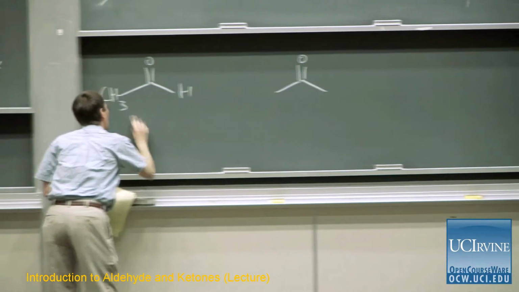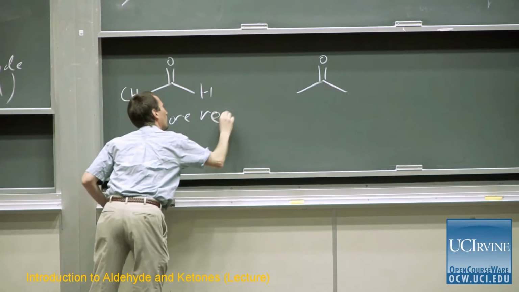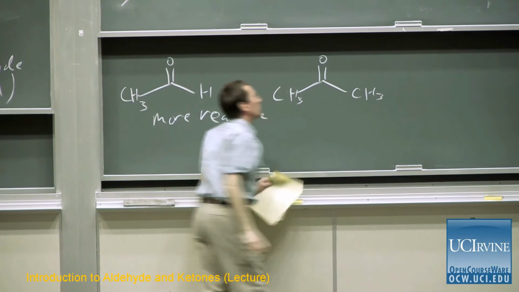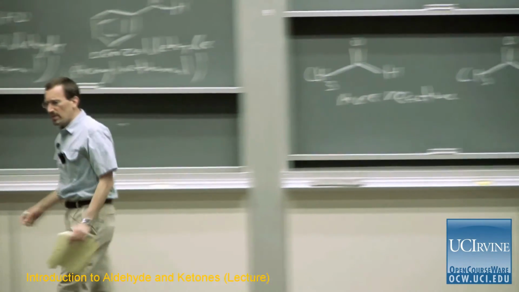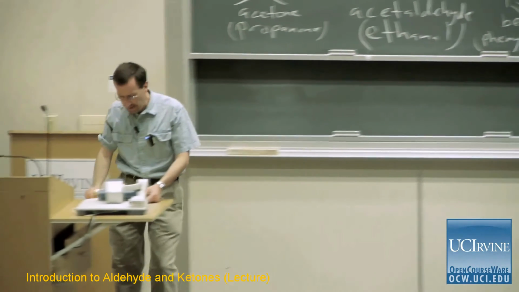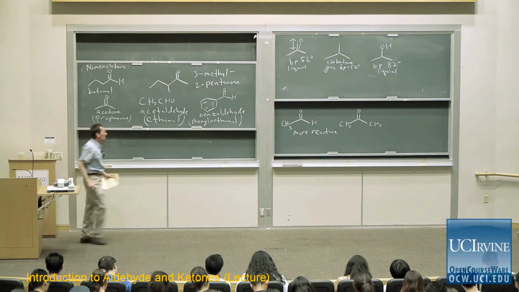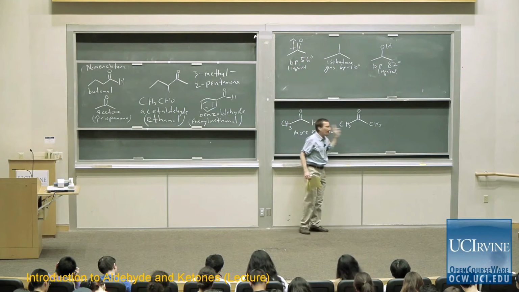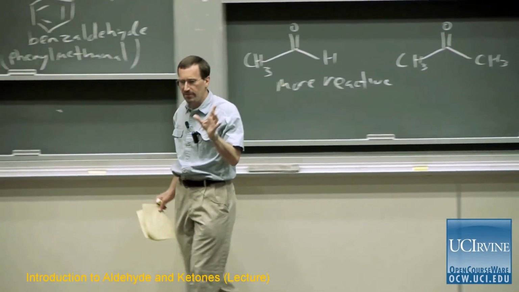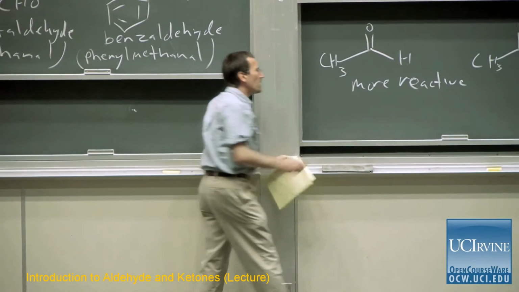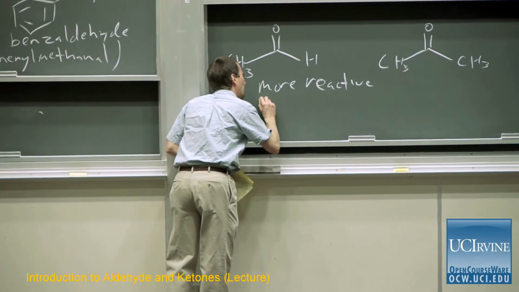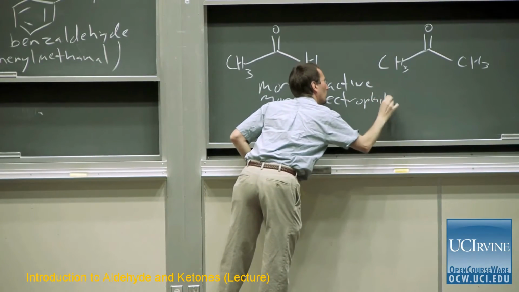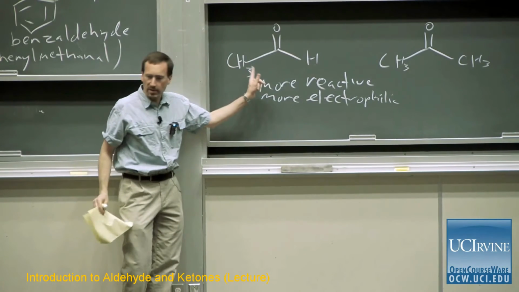So acetaldehyde is more reactive. I'll draw it. Similar purposes. And the main difference in reactivity that I think of is mainly electronic. In other words, your carbonyl in both of these compounds, both in acetaldehyde and in acetone, is reactive toward nucleophiles. But your acetaldehyde is more reactive, more electrophilic, because the carbonyl is more electron deficient.